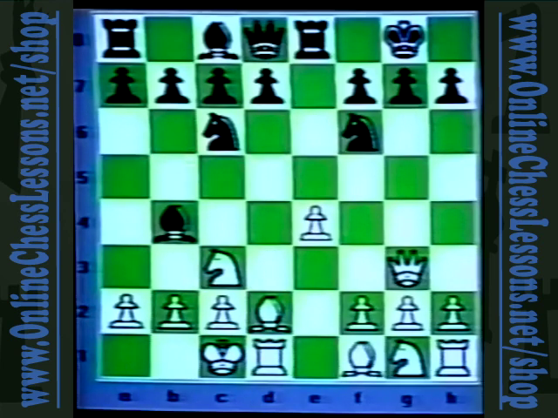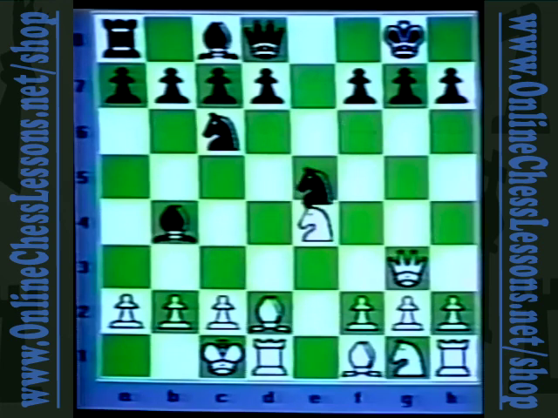The second alternative is Rxe4. And not now Nxe4 Nxe4, when, although Black is down the exchange, he's going to quickly win it back through 2 captures on d2 and end up a pawn ahead.